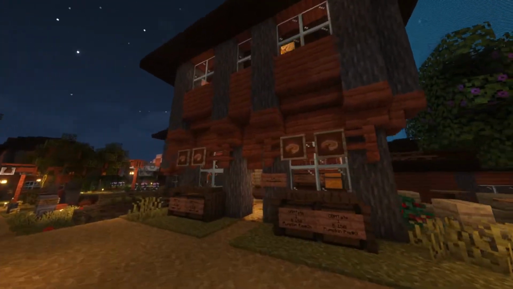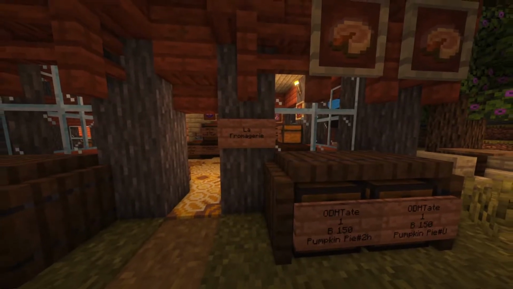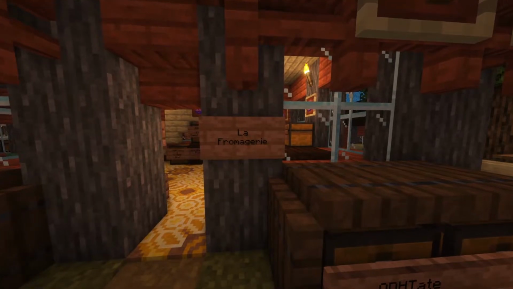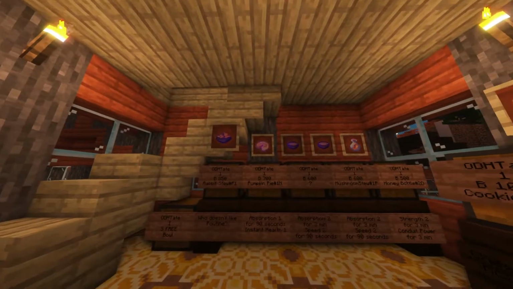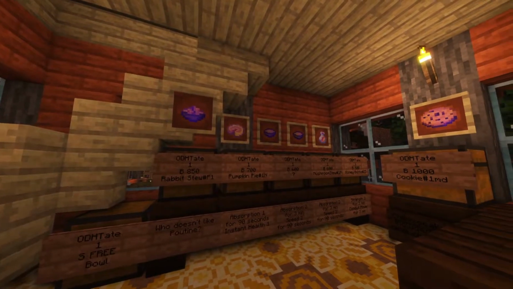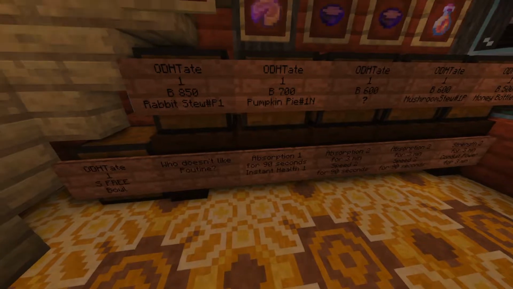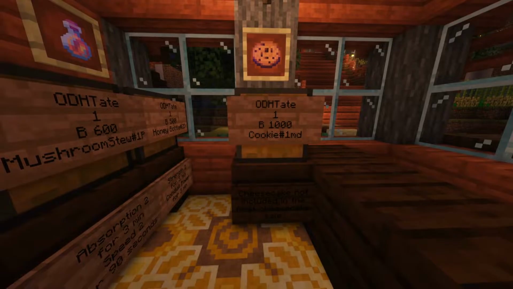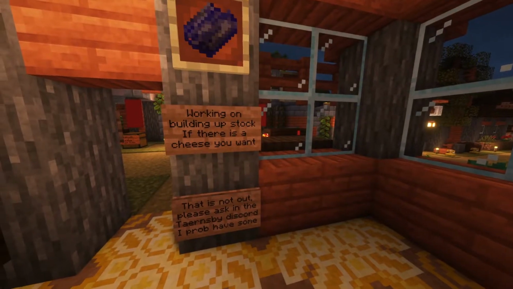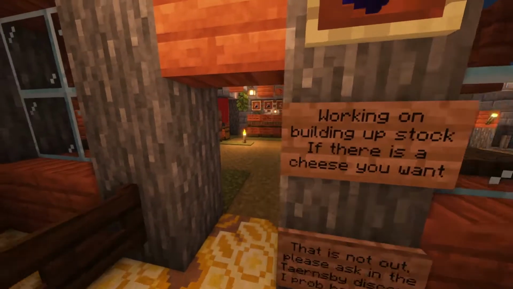What is this then? I don't want to just, I feel bad if I don't show all the towns' stuff. La Fromagerie? God, so this is a cheese shop. Yeah, this is all cheese right here. He doesn't like poutine. Oh my god, poutine. Good old Canadian poutine. Oh, what's this? We're building up stock. If there's cheese you want, if it's not out, please ask. Okay.